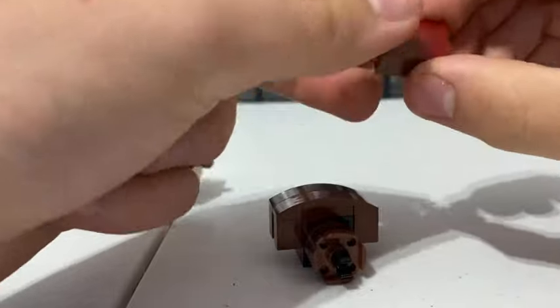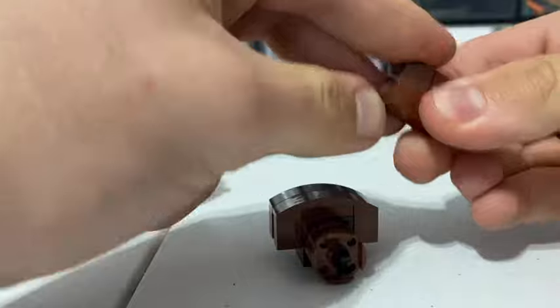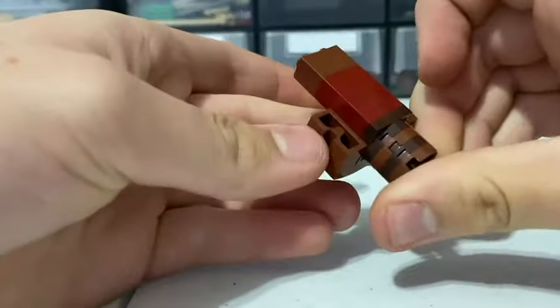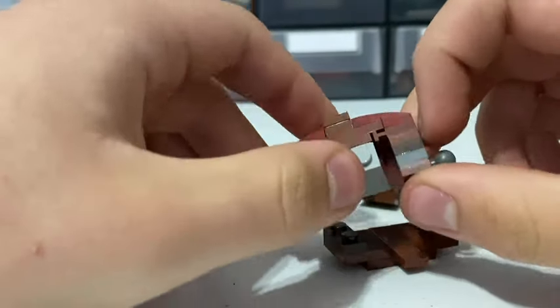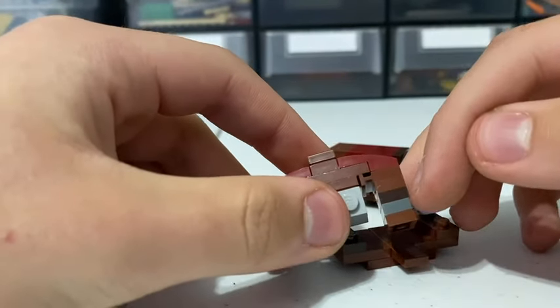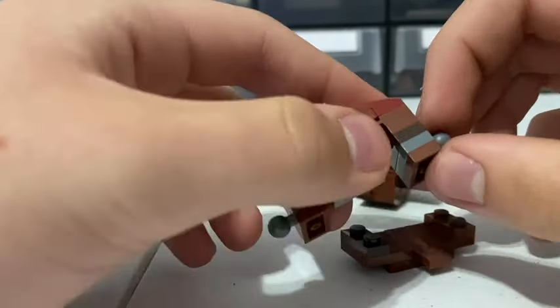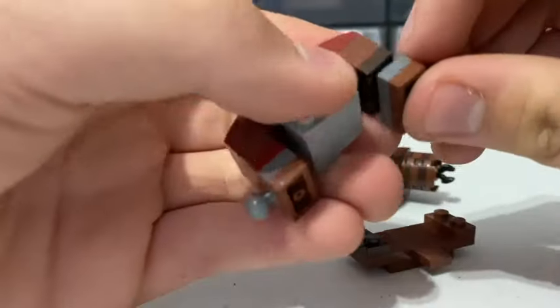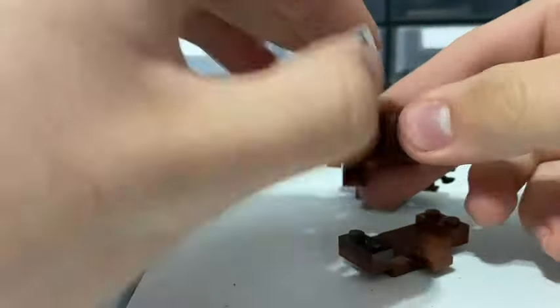You're then going to be taking 2 1x2 brown bricks and you're going to stack them on top of each other. You're going to put it over there on the back. And then for the upper torso, you're going to be using 3 1x2 brown plates, or you can just use a 1x2 brown brick. Put it there. You're going to be using one of these ball joint connectors, as you can see there. And then you're going to be putting a brown plate on top of that. You're going to do it on this side as well.